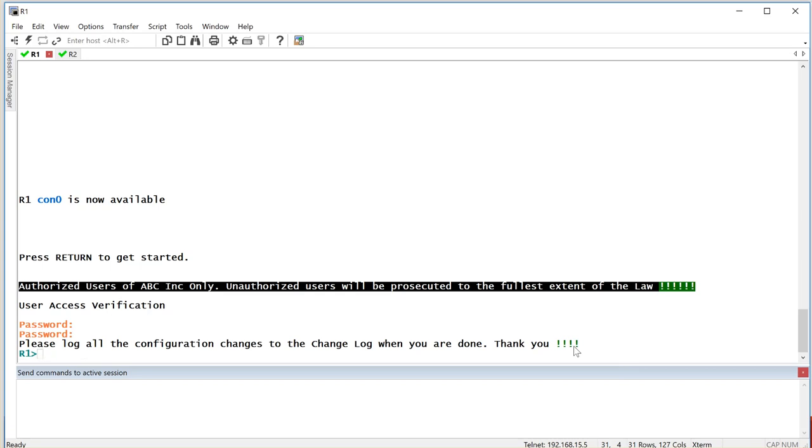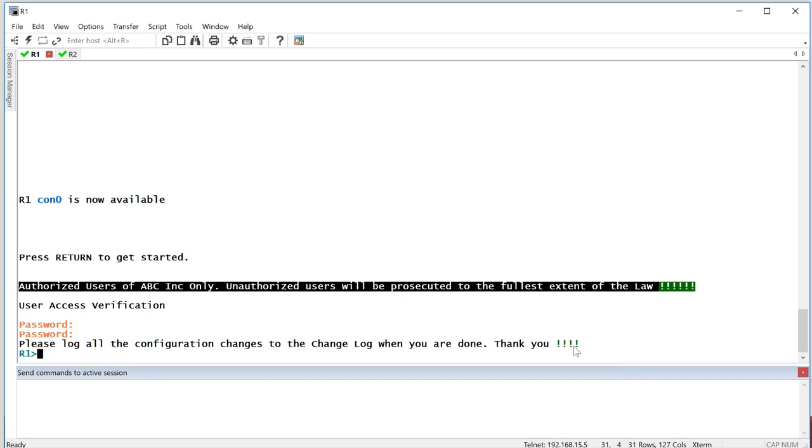Now, the problem with this is if I have 5 users or 10 users logging in, all of them will be logging in using the same password. All right, so if I want to go back and check who's done a particular configuration, whether it's a good configuration, give them credit for it, or maybe reprimand them for doing a wrong configuration, I don't know who did it because all of them are logging in using the same password, the common password. Everyone that's logging into the console port will be logging in with this password, Cisco123.